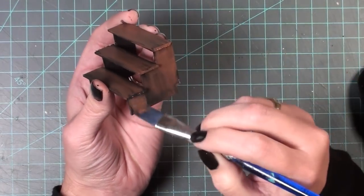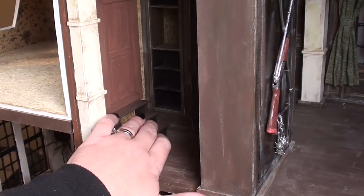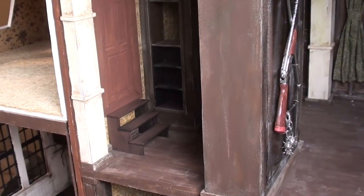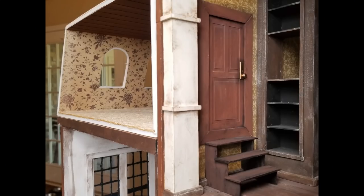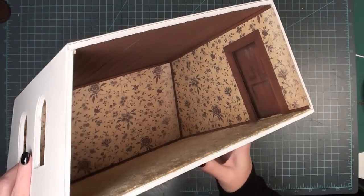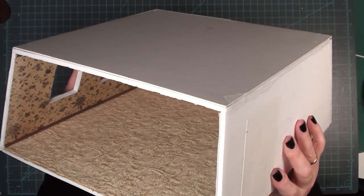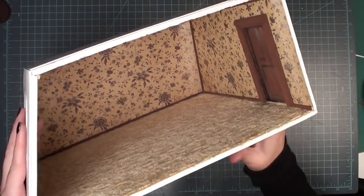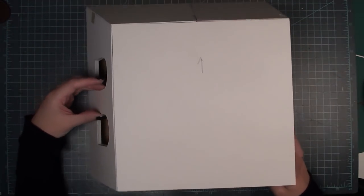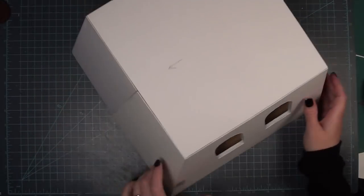To match the darker wood color already existing inside the mansion, I'm going to use a base coat of black over the stairs and then add the same brown on top — that makes the wood piece just a little darker. Here are the steps in place right under the door. I'll do a little more aging to the door itself to bring out the paneling, and now you can see I've added the baseboards, crown molding, and a little piece of wood in the back — it's looking more like a room. Now it's time to work on the roof.